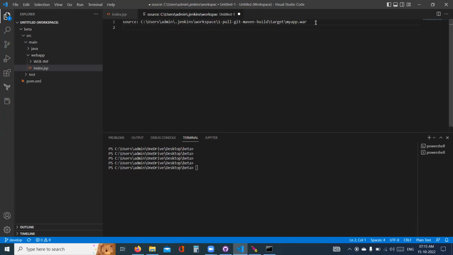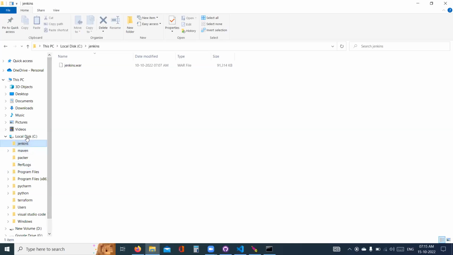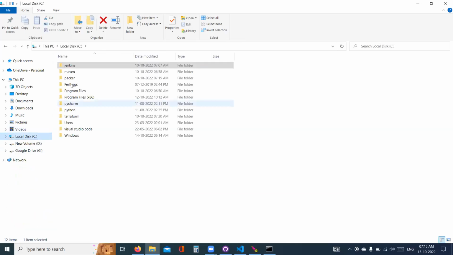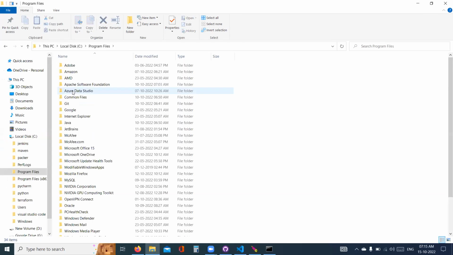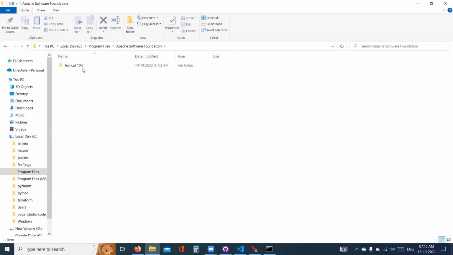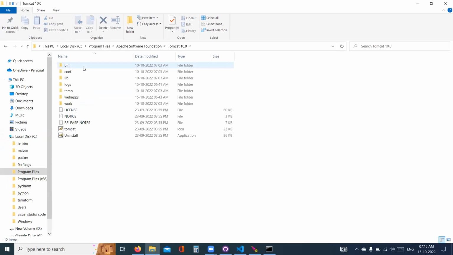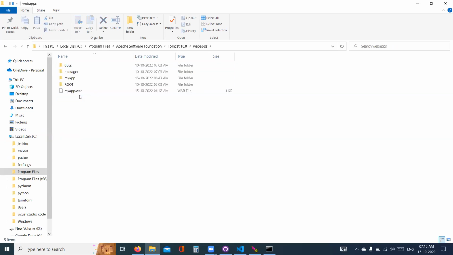Participants, where is the destination? Where should I take this file to? C, Tomcat Apache. Very good. Drive C, Program Files, Apache Software Foundation, Tomcat 10.0, webapps folder. So this is the destination.